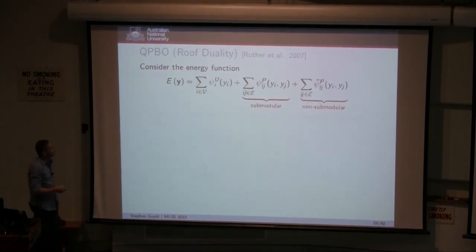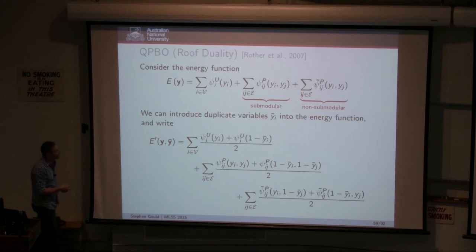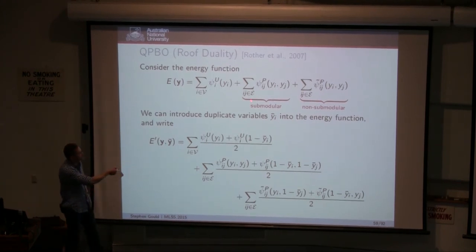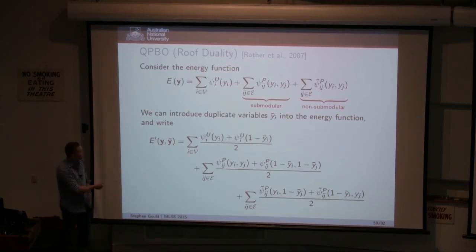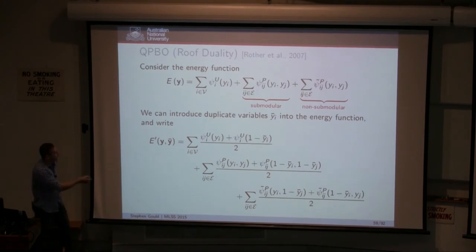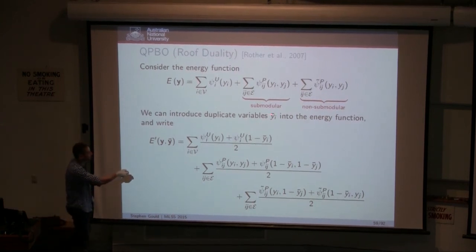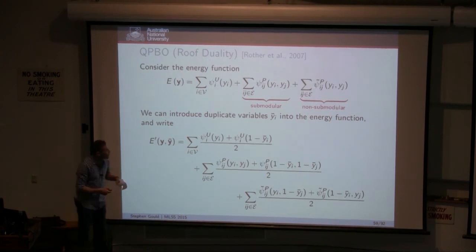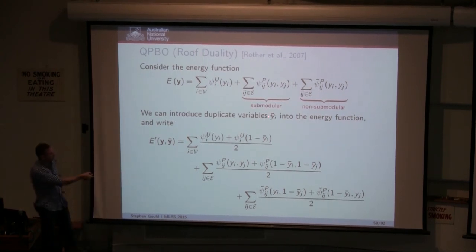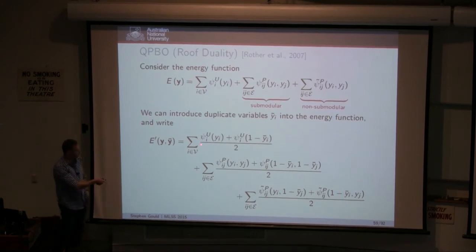The other way we said we can do it is through this algorithm known as roof duality. So the way roof duality works is I have this pairwise energy function, and I can break up my pairwise terms into those that are submodular and those that are non-submodular. Then what I do is I introduce these duplicate, negated copies of the variables. The same way as when I constructed my ST graph, I had these negated copies of the variables. I can now do that by writing these variables directly into the pairwise terms of the energy function.